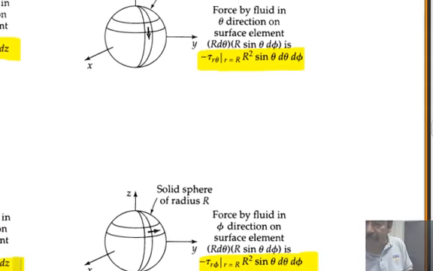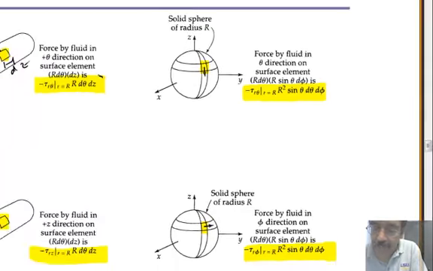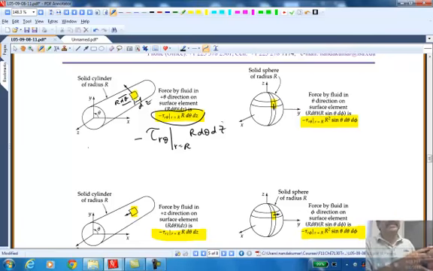What we are trying to do is calculate the stress on a surface. The surface, as we said, I can have a constant r surface, constant theta surface, constant phi surface, constant z surface, depending on coordinate system, depending on the geometry that I'm interested in. So let's just look at this in particular. Are you able to read what it says? It says minus tau r theta evaluated at r equal to R, times R d theta dz. Now what is tau? Tau is a stress, force per unit area. So I need to multiply by the area. So I need to identify what area on which that stress acts.